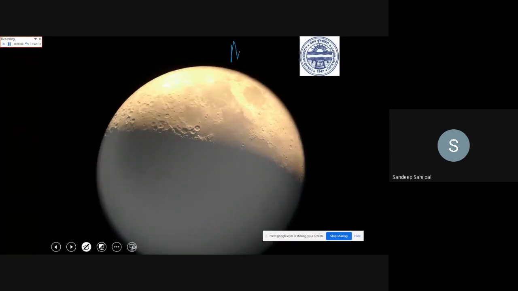This is the moon. You look at the moon. This is a complete disk of the moon. Of course, it's a phase of the moon. You cannot see this particular phase, but still you can see something. I ask you a question. Think about it. Even during the crescent moon phase, you are able to see the rest of the moon to some extent. What is the explanation for this? Think about it. We'll discuss next time.